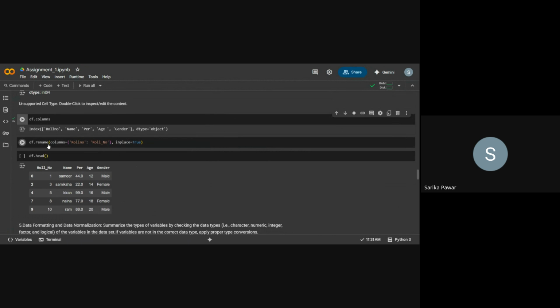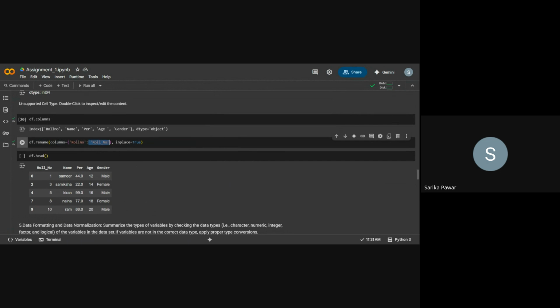Then df.rename. What is the purpose of rename? Rename is a method of the data frame which is used to rename a particular column. So how to rename? Write df.rename with the parameter columns equal to, and you can consider columns as a dictionary. Columns is equal to curly braces, where first you provide the key and then the value.